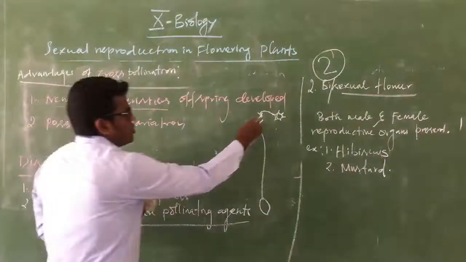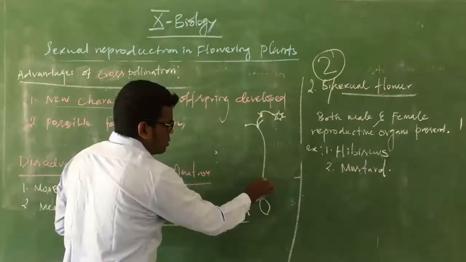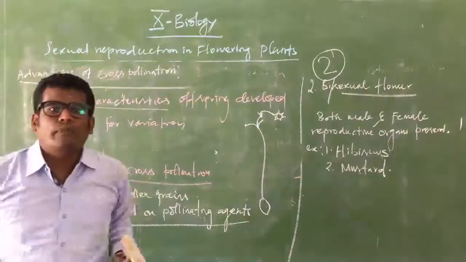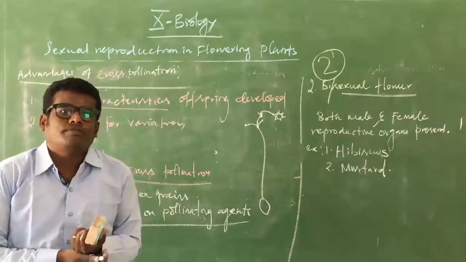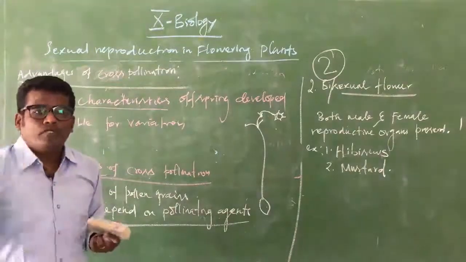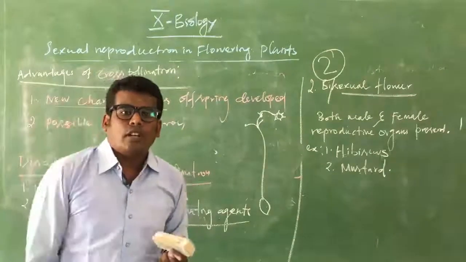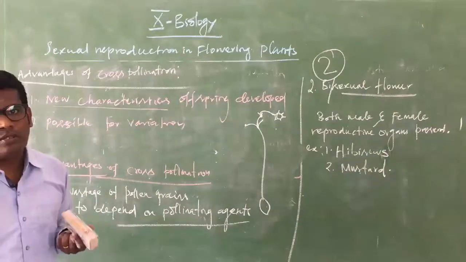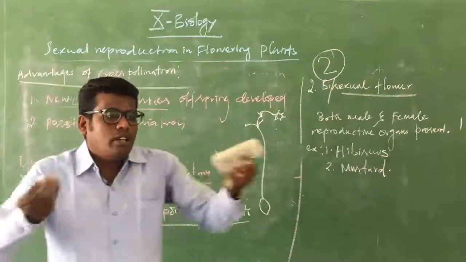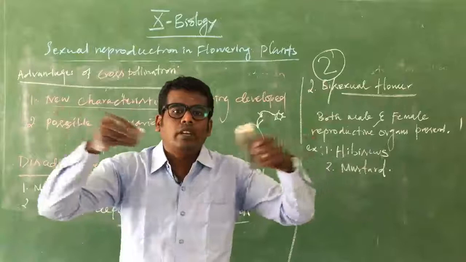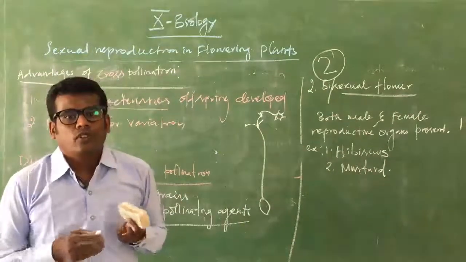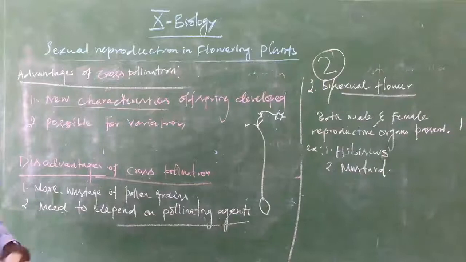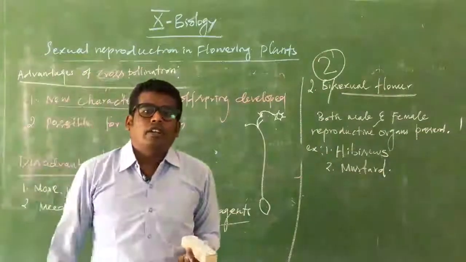Like this it is attached to the stigma, travels through the style and reaches the ovary, where the female germ cells are there, and the male and female germ cells fuse. That is fertilization. Compulsorily, before fertilization, pollination should occur. Then only is fertilization possible, because the male and female gametes are in separate areas. They should come closer and be fused. Then only fertilization occurs. So these are the advantages and disadvantages of self and cross pollination.